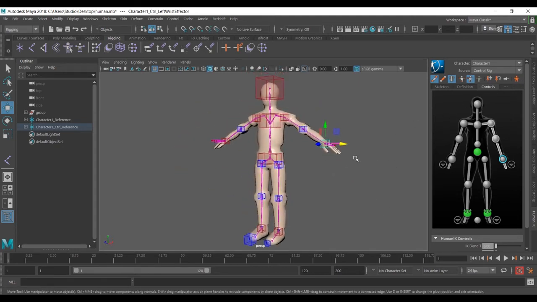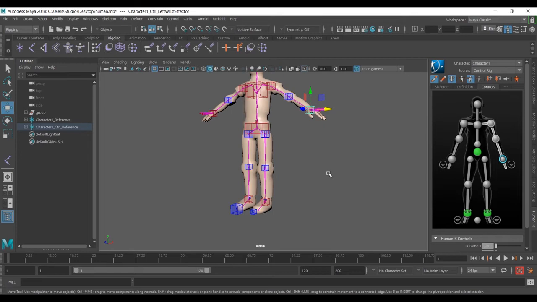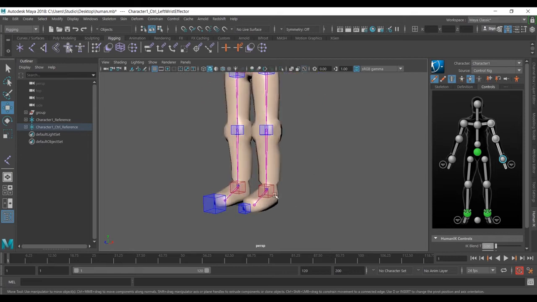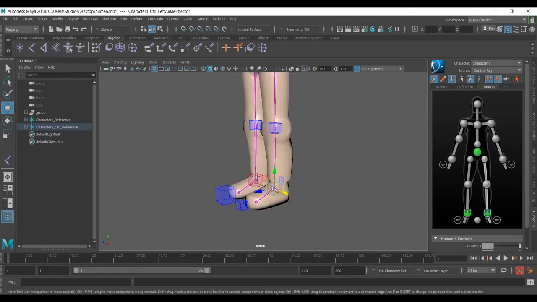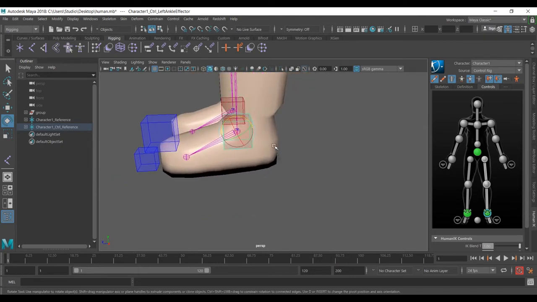Okay. Before we continue, there is another thing I will give you information about. When I rotate this, it rotates from this area, but sometimes it would be better if it was lower. So how can we change the pivot point of it? Now I want to add a pivot point for this section.